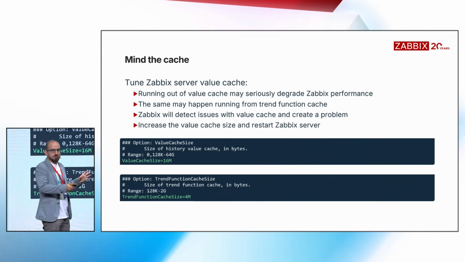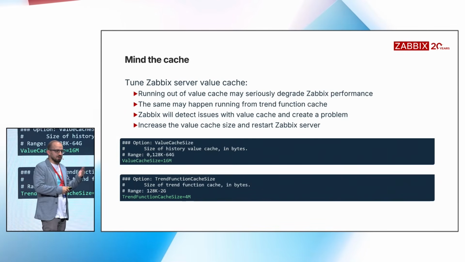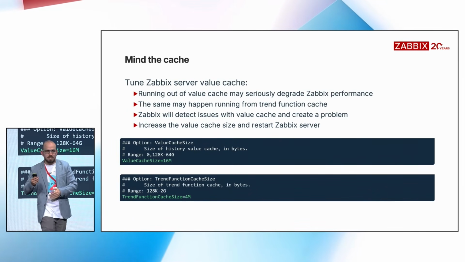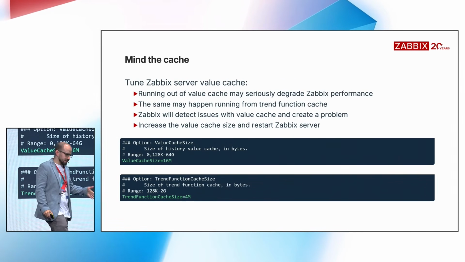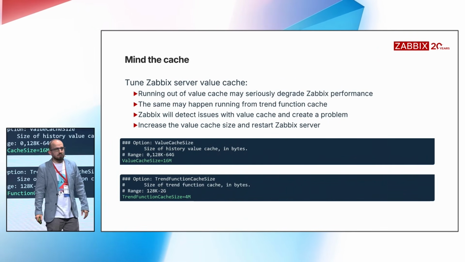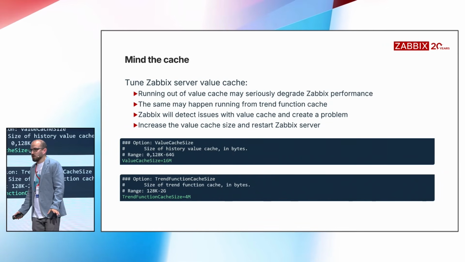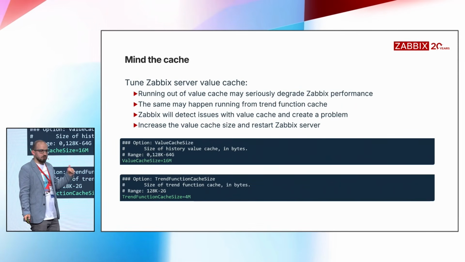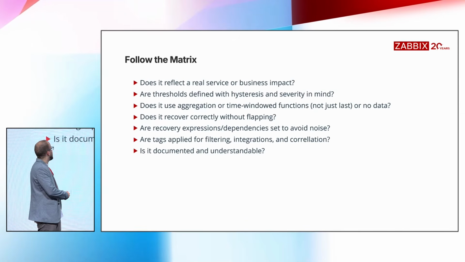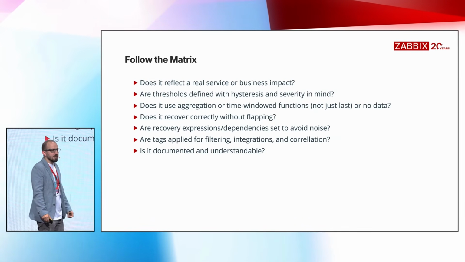So now it needs to go to the database to get the values to evaluate whether there is a problem or not. And that means it starts making a lot of queries. And maybe you have a lot of triggers, so it makes even more queries. And then, well, database performance slows down, Zabbix slows down, everything slows down, and maybe even crashes. Right, and we don't want that, so make sure to tune the value caches, but also to use proper trigger functions.